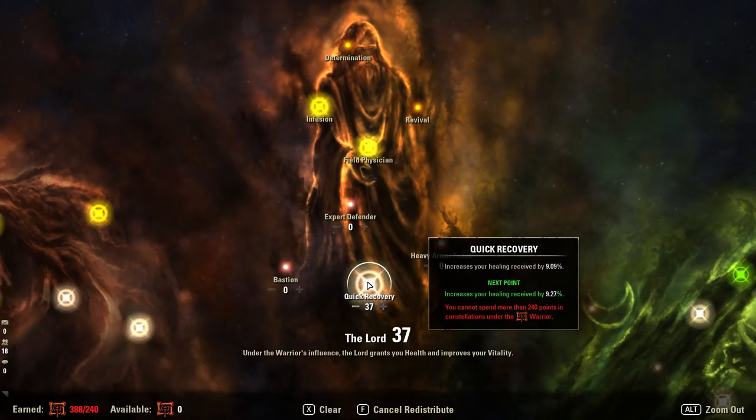After 37, it scales very harshly, and you start seeing 6-point jumps to 43 and 49, which in my opinion are not worth it compared to taking resistance. So for low healing classes, 37 points are key in quick recovery. For high healing classes, I would go for 27, or even as low as 7 if you really have to, but I would say 27 is very worth the points. It's a good scaling and a powerful tree, especially to help counteract heal debuffs, which scale really, really strong.